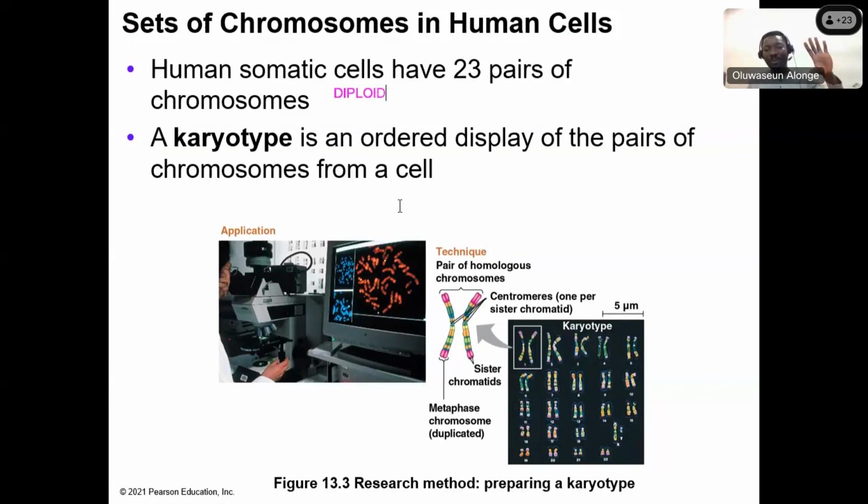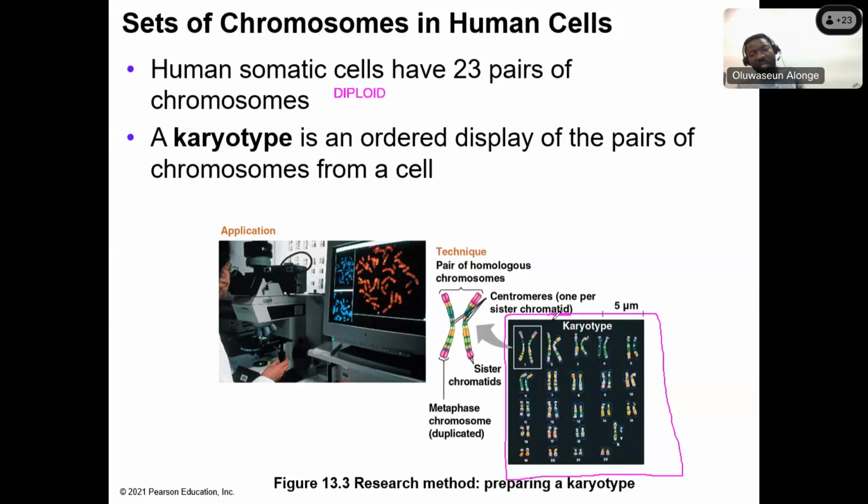Now, if you look at this, we call it karyotype. And that's exactly what I was talking about, that if you get to a mall, you are going to see a screen that tells you, okay, these are the stores in this mall, and it will also tell you the location. This is what that looks like. We call it karyotype. It tells you the list of all chromosomes in the body and their locations.